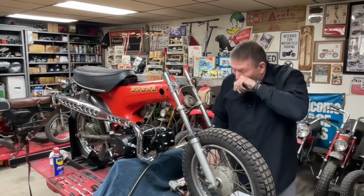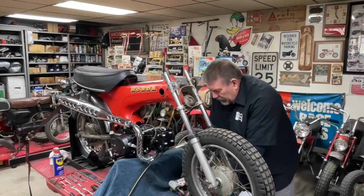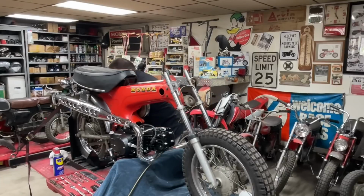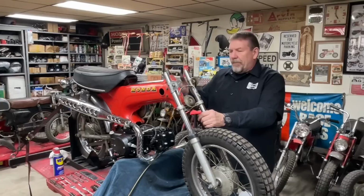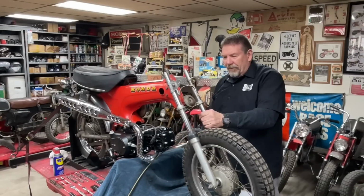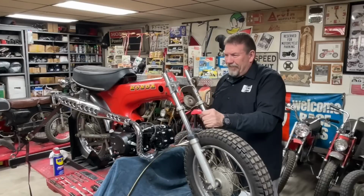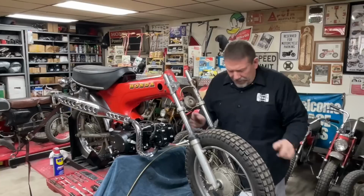Now, with all of them on the top, we're going to lift up, lift our lift here, and hopefully lift this up. I don't know if I'll have enough lift to be able to, I might have to wind up taking that front tire off. All right, I'm going to grab some of these while I can.